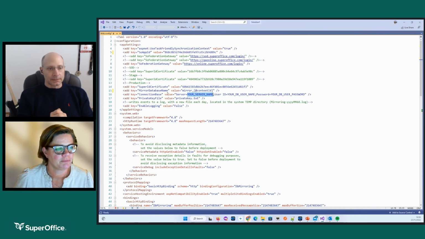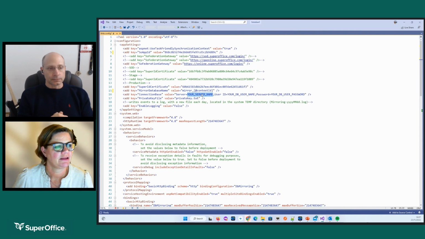Right. And then the connection base is for your SQL server. And database username and password must be a user with create database rights. Yep. So yes, this IIS application will have to have access to the database, and let's be specific, SQL Server database, Microsoft SQL Server database that it will be used to create these databases in.